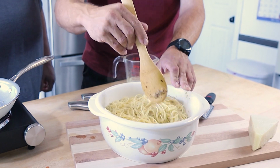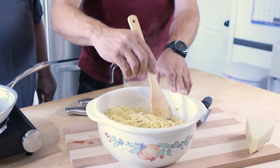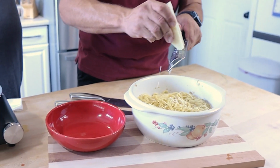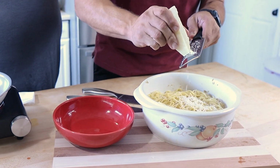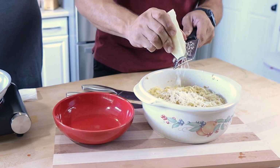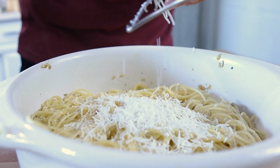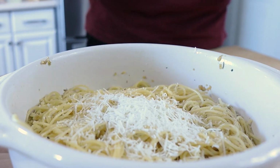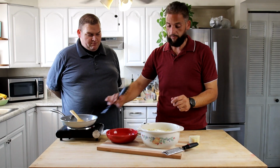No. You gotta hit it with that cheese. We do. Don't forget the cheese. So we're going to finish this off with our nice Pecorino Romano we have. Get this all grated on there. You don't want to overdo it, but really it's up to you how much. It is an option. You know your family, how little or how much. If someone didn't like cheese, you can leave it off until afterwards.